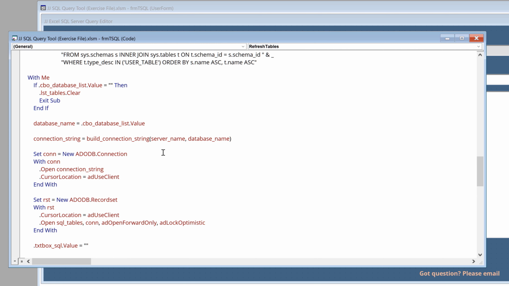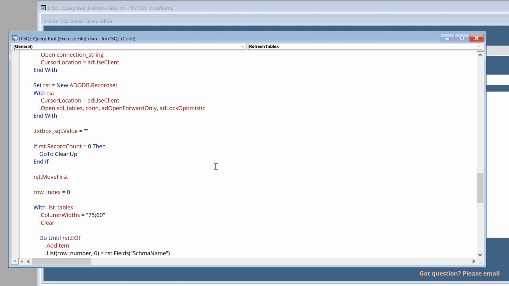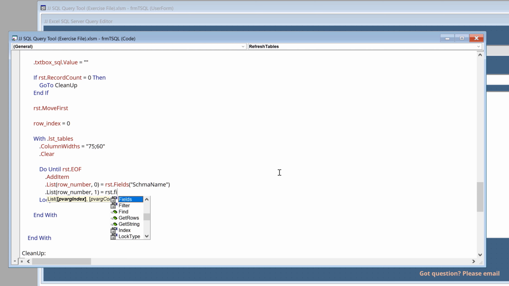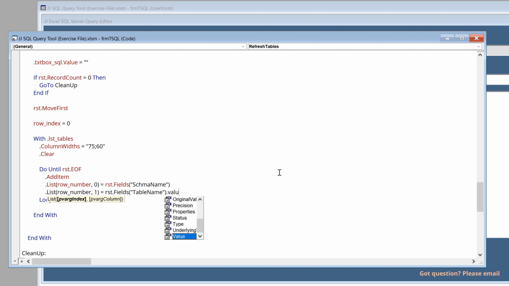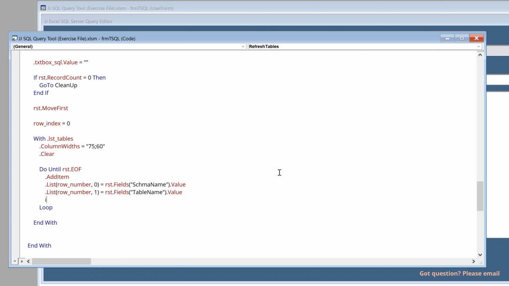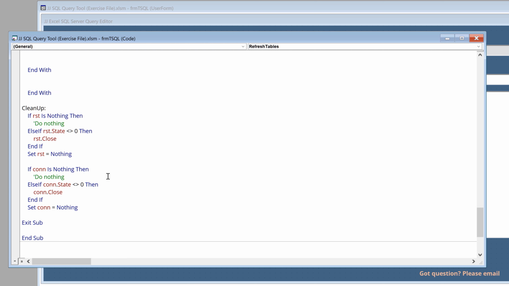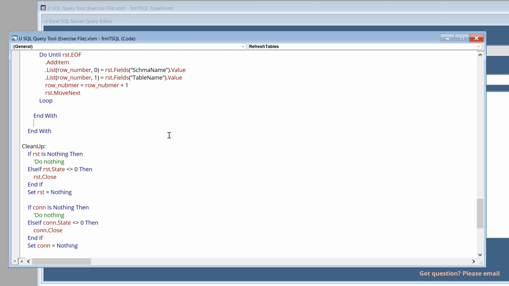And let me take a look at the SQL query. And the second column is going to be the table name. Then we can move on to the next row. Alright, so that's everything that we need to write for the refresh tables subroutine.